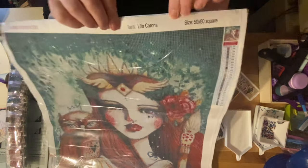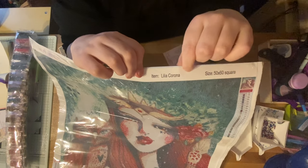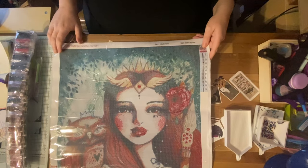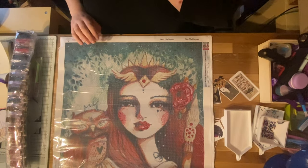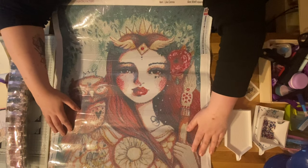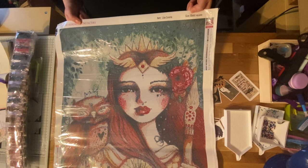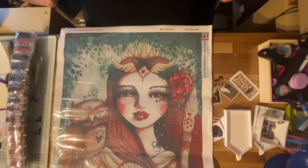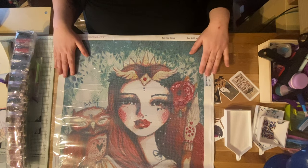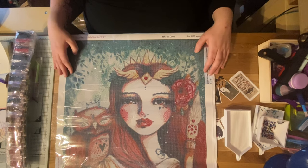Slightly strangely, it's got a different title here, Lila Corona. The official title is Athena. And it is indeed bigger than expected, 50x60. No complaints. It is a square. It is poured glue, and it's a very pretty image.